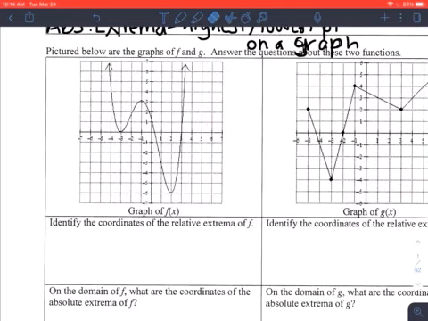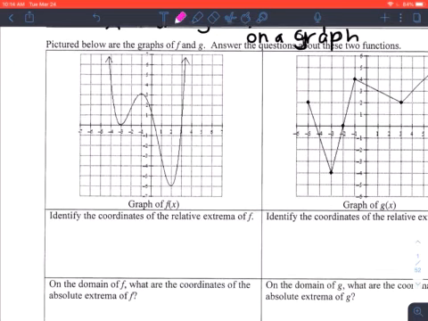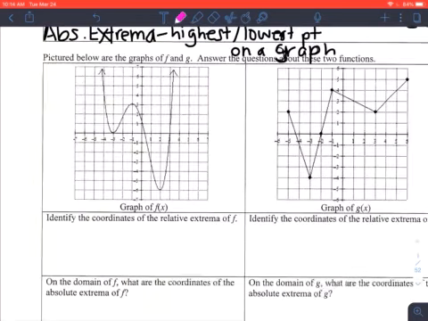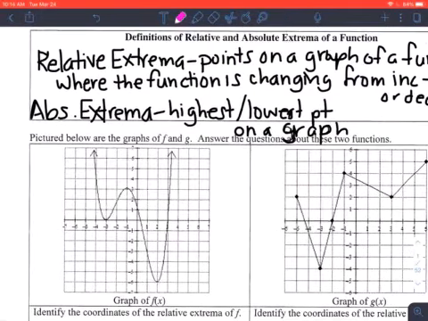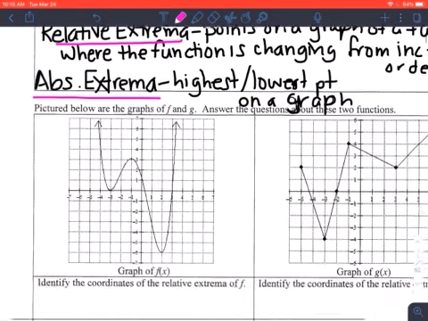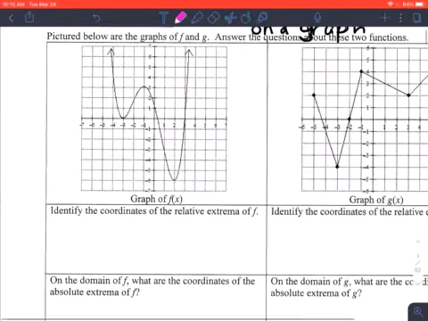So we are going to be in that salmon colored packet. And we are going to go ahead and get started because there's a lot to do today. So we are on the first page, and it wants to just refresh what we know. There's some definitions up here that I wrote in, some relative extrema, that is a max or a min. And then we have absolute extrema, which is a little bit different. That's what we're going to be talking about today. That is the absolute highest or lowest point on a graph. So we're going to talk about the difference of those two first.